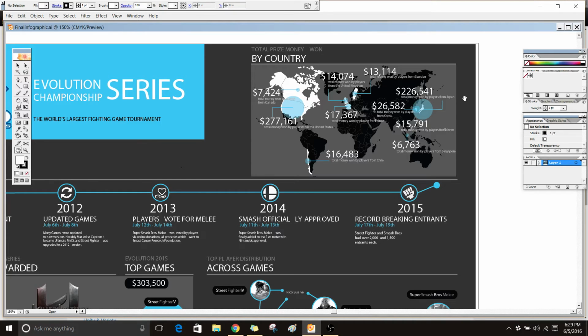Some limitations with this display, however, is there are overlapping circles over here on the Japan side, so it kind of blends in and it can be unclear how the circles actually fit with each other, because there's a very large circle in Japan, then there's this smaller circle in Korea, so it can get kind of confusing looking at that there.